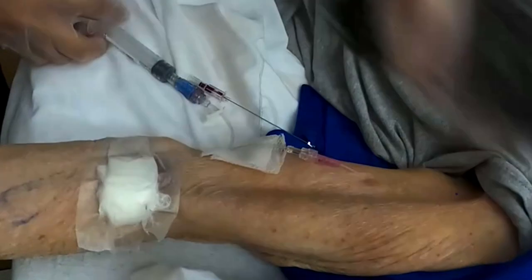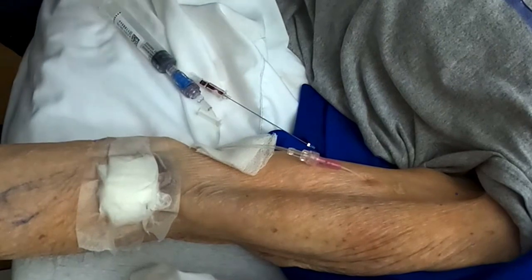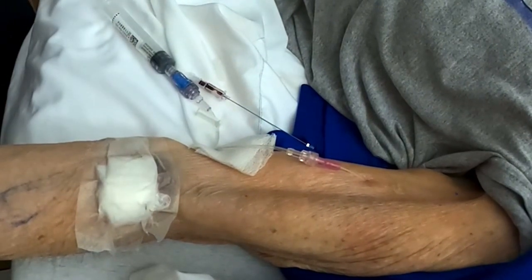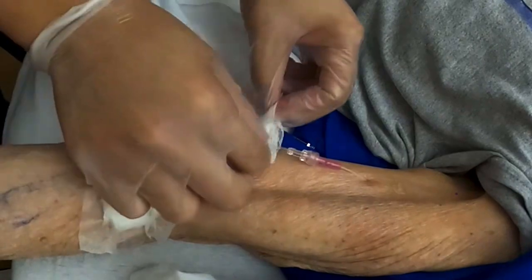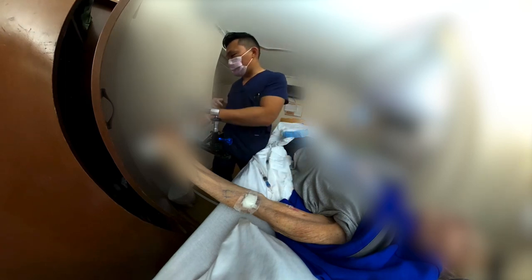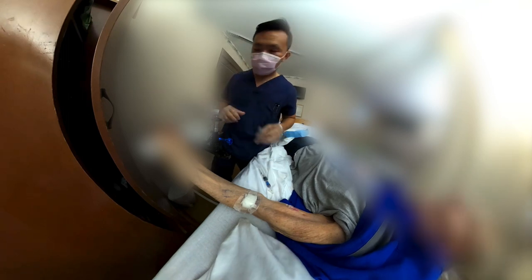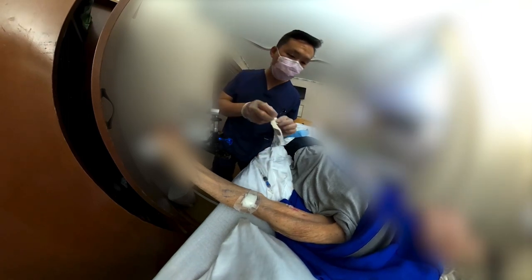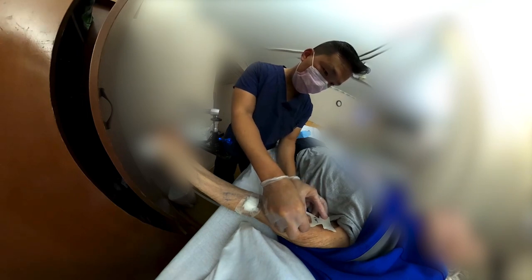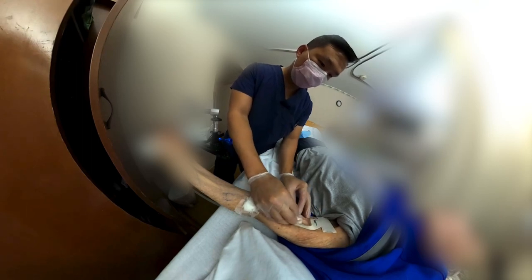I know it's out way more than I'd like, and this does have a higher risk of pulling out, infiltrating. But luckily he only needs 1 liter of fluid, which is gonna finish before any of that movement is gonna affect him. We're gonna keep it there, and rather than sticking him because it's already working, we're gonna hope for the best. Now, what I probably should have done, or would like to do better next time, is more threading. I should have threaded more of the needle in, and I shouldn't have been so confident, but you know, hindsight's 20/20. This is another good reason why you want to thread the entire needle during the insertion process so you don't come across this kind of problem.